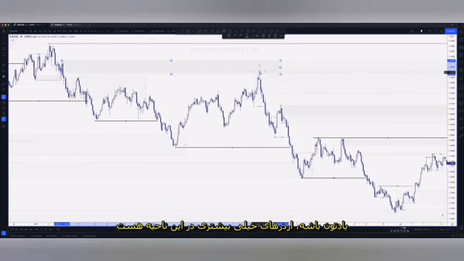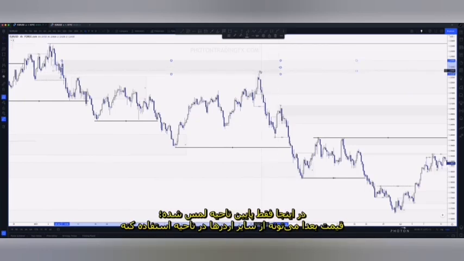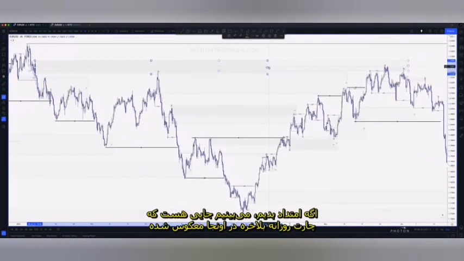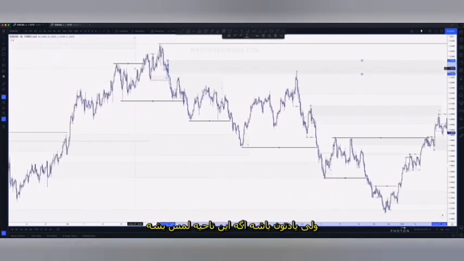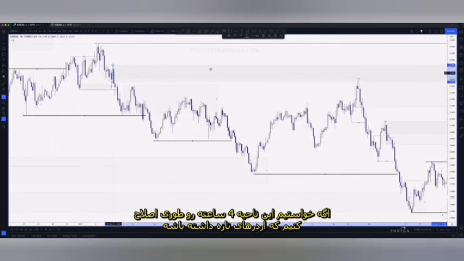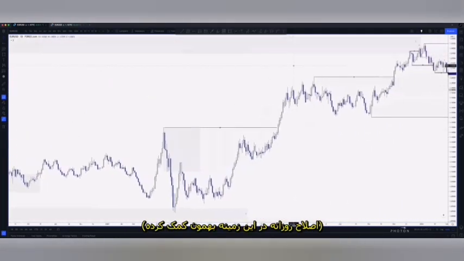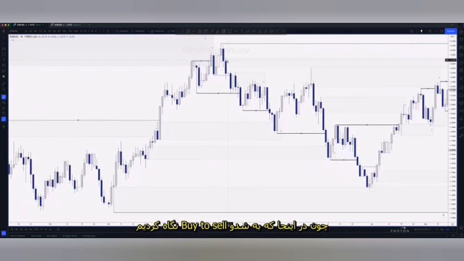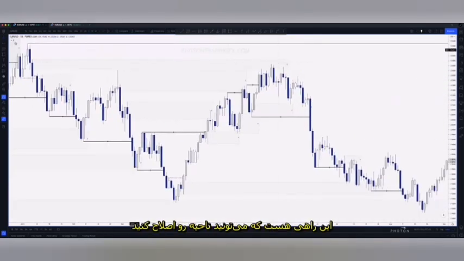But remember, there's always a lot more orders within here. So even if sometimes a zone is just tapped on the distal, price can still use more orders within the zone later on. So if we drag that across, we can see that's where that daily reversal finally kicked in. But if this zone has been tapped into, the way we can refine this 4-hour zone to the part of the orders that are still fresh is what the daily refinement helped us with. Because if we look at the daily buy to sell wicks, we could see at that point it didn't quite touch it, and that's just another way you can refine that zone.